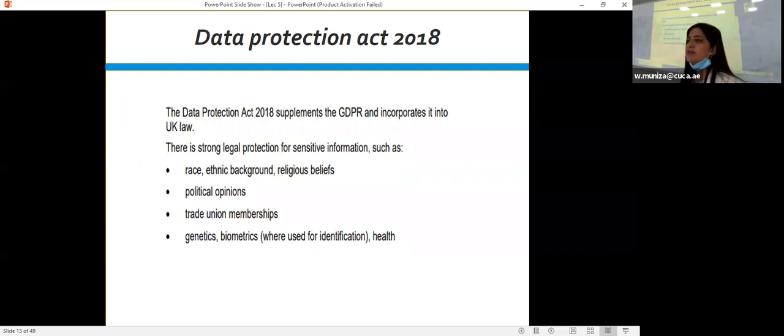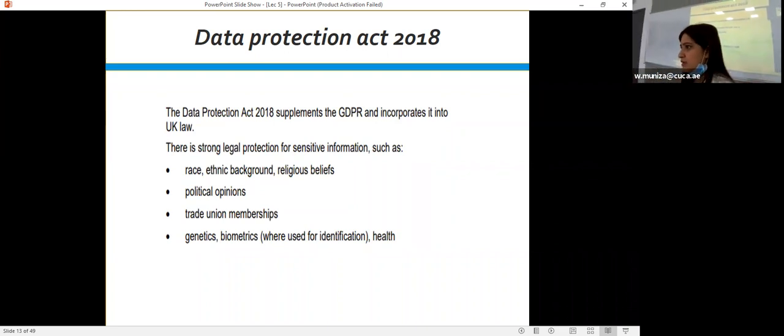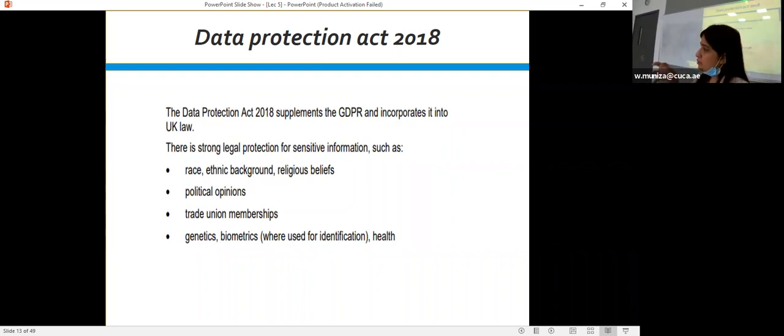Every organization which is running its operations in the United Kingdom has to follow the principles of the Data Protection Act. They might not have the responsibility for following GDPR because it is a supranational rule. But whatever is made part of their country's law, it is mandatory for them to follow. So since the Data Protection Act has been made part of UK law, every organization which has a head office in the UK, which is incorporated in the UK, has to follow the rules of the Data Protection Act.